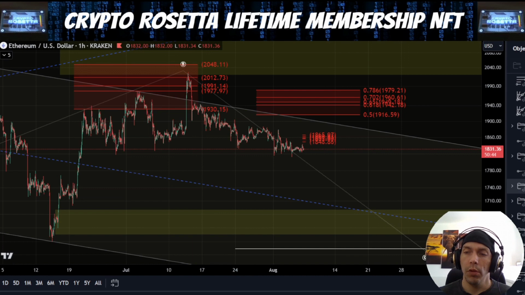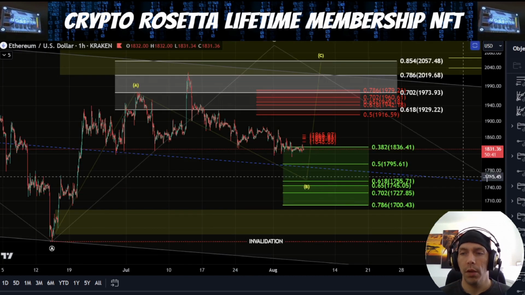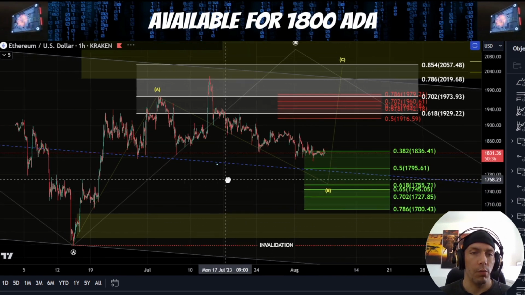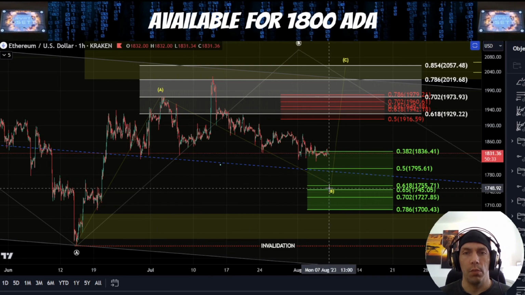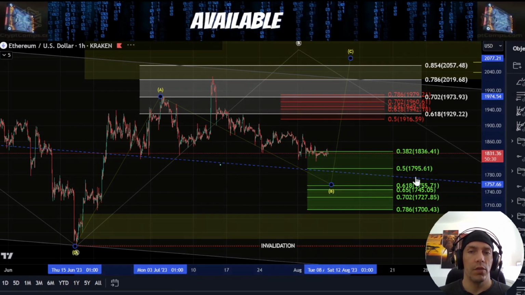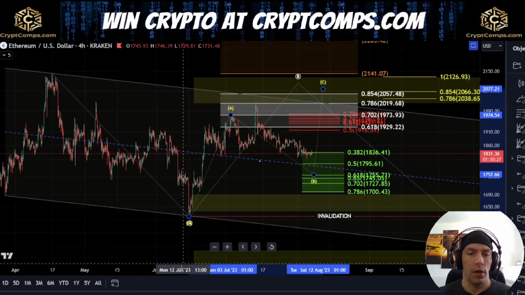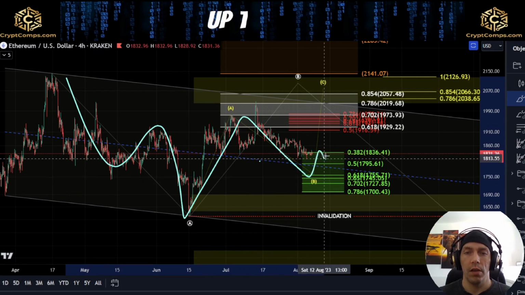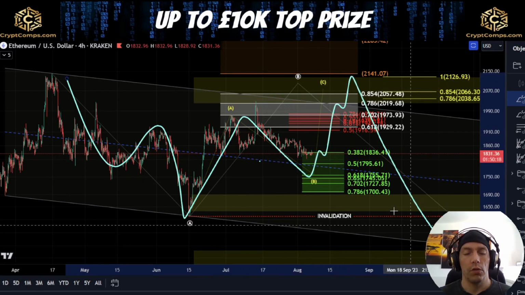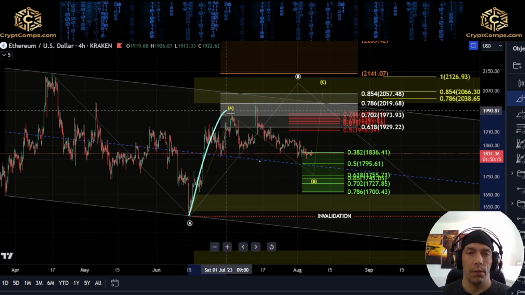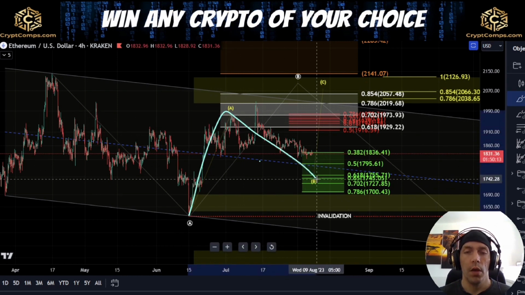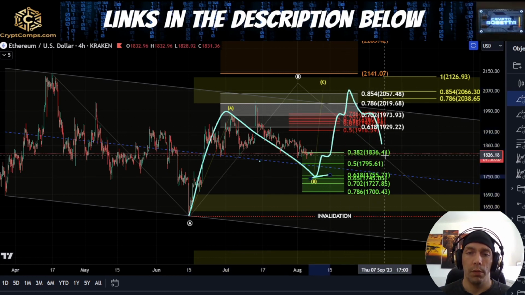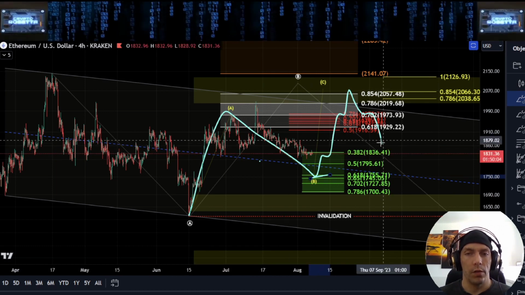Now, as well as that, even if we do start to develop a 5-wave move up, we need to be cautious of this idea that if we see this move actually develop just as 3 waves, where this becomes A, this becomes a B wave, and then we see a C wave to the upside, this would still align with a corrective count here, where we could argue that this whole move down here is A, we see a B wave, we see another 5-wave move to the upside, and then we still look to break down. So the key thing within this is that if we get a 5-wave move here, we have a 3-wave move down, we get another 5-wave move to the upside here, we're going to have to wait for that support to prove itself above this low before getting too confident that this is starting to extend out.